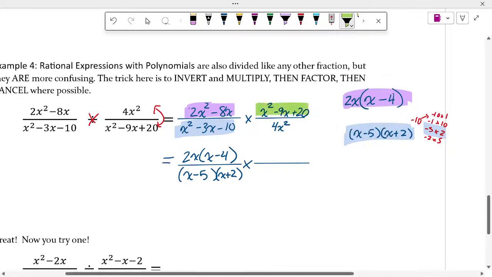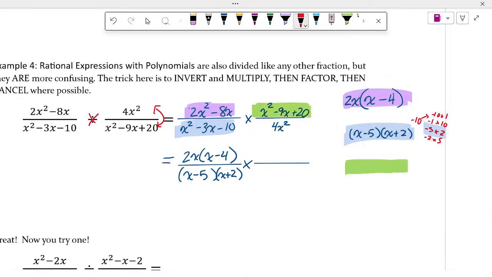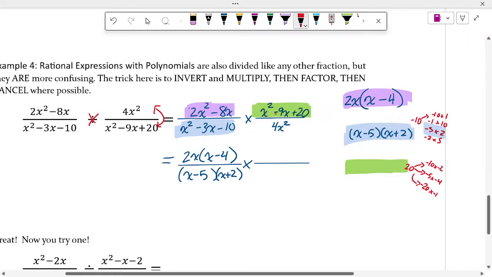Okay, next thing. Let's do the top of this here. What numbers do we need to multiply to here? 20. And that could be negative 10 times negative 2, negative 5 times negative 4, negative 20 times negative 1. By the way, why am I picking all negative numbers here? Because the middle term is negative, but I made them both negative because the final term is positive, and when you multiply two negatives, you get a positive. So which one's the pair? Negative 5 and negative 4. Oh, looks like I was crossing it off when really, it's what I wanted. So what are my brackets here? x minus 5 and x minus 4.